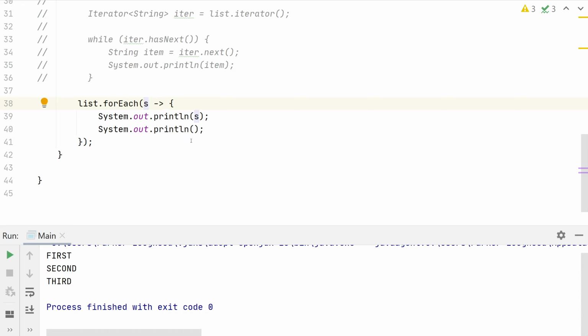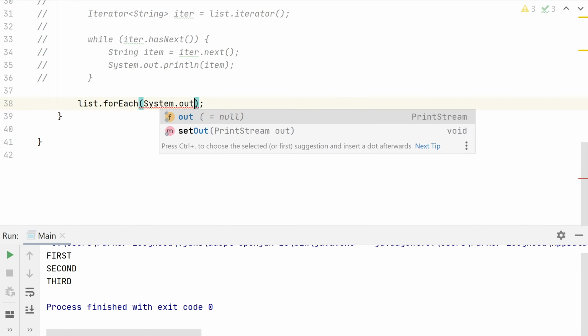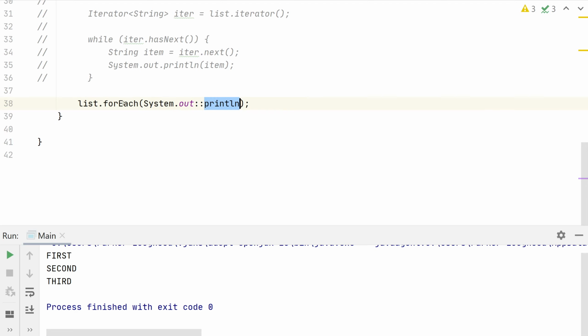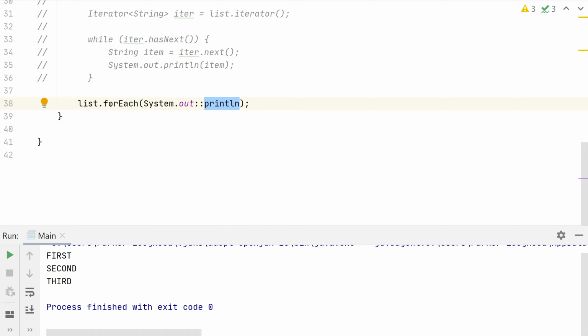In the case of having a method, which is already a consumer that accepts one parameter and doesn't return anything, such as System.out.println does, we can instead use a method reference, where we essentially pass in a reference to that consumer method using syntax, which essentially looks like this, where we refer to the method that we want to pass into the forEach method. Java understands this as pass each element in the collection or in this list directly into this method's only parameter. If we run this, we can see the logic will still be the same.